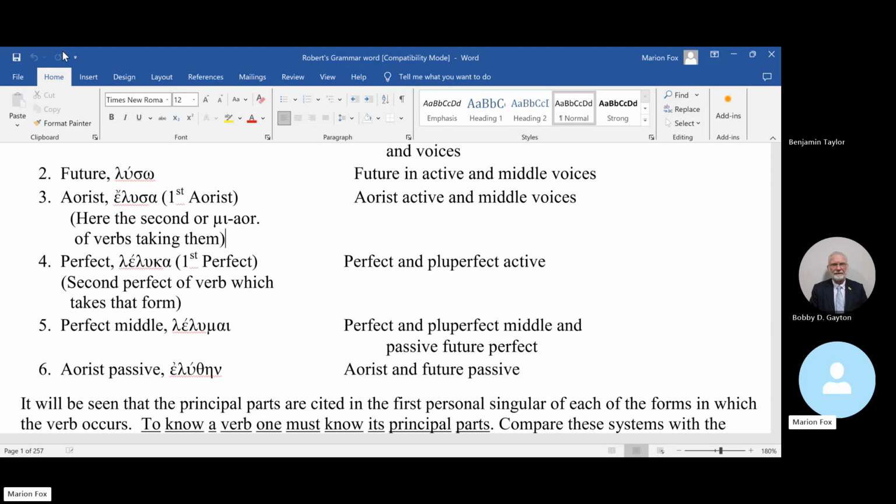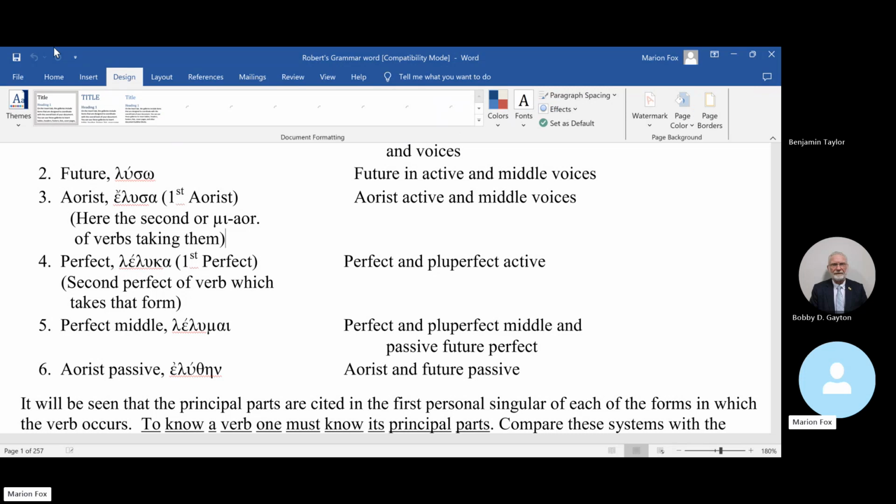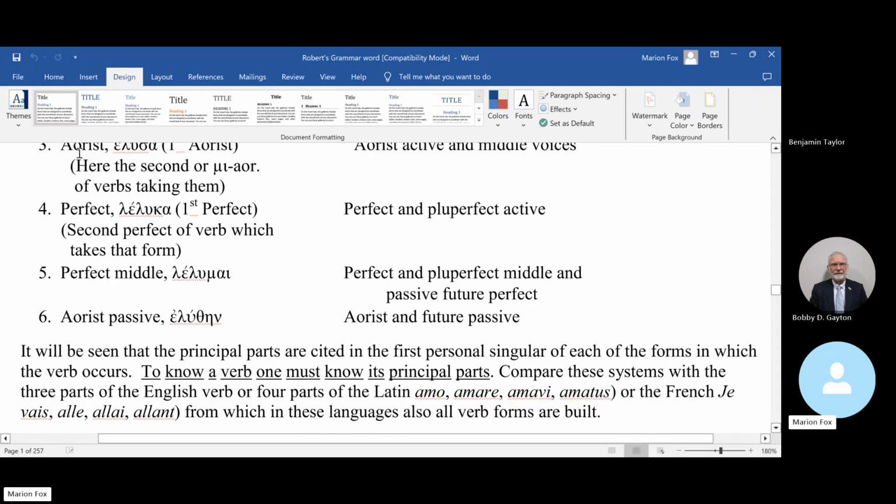So it's a little bit in our book here, but I've learned it out of other grammar books. Okay? So I found the passages. What we'll probably do is just look at all the verses where it's found. So it's a middle passive, perfect, future perfect. I'm sorry, future perfect is what I was on. For aorist passive form, right down here we see it. That's eluthen.